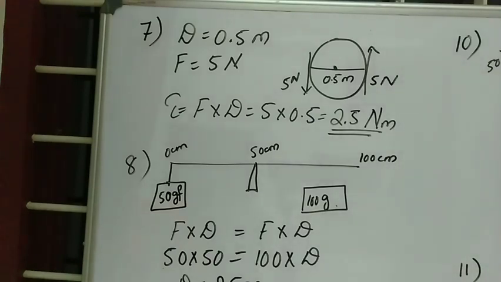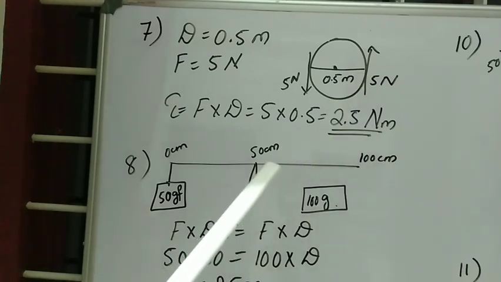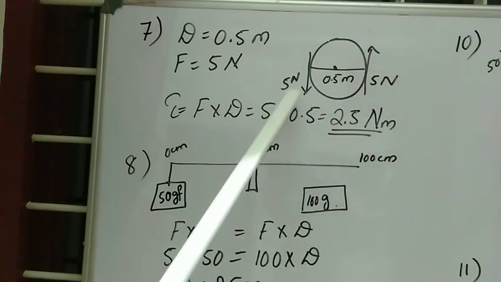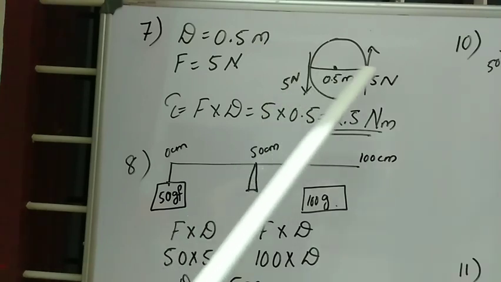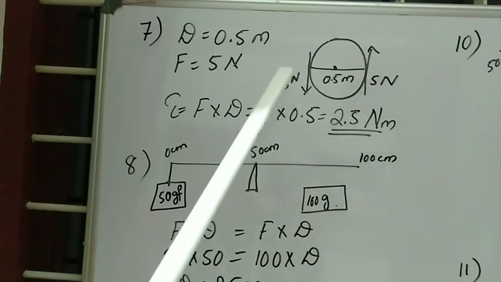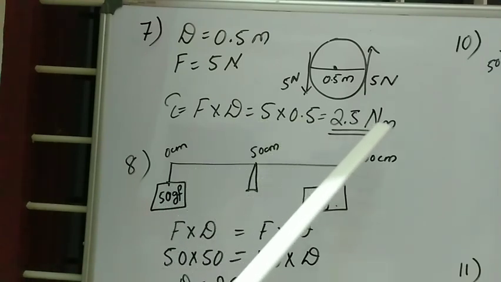Number 7. A steering wheel of diameter 0.5 meter is rotated anti-clockwise by applying two forces, each of magnitude 5 Newton. Draw a diagram to show the application of force and calculate the moment of force applied. You are asked to draw the diagram. So it's a steering wheel of diameter 0.5 meter and it is about to turn anti-clockwise. So you have to place this arrow downward. Then only the steering will rotate anti-clockwise. Both forces are given as 5 Newton. You are asked to calculate the torque. Since it is at the center and both are the same force, we can use either force into distance. It is a couple, two equal and opposite forces acting in opposite directions. So force into distance, either force 5 into 0.5, you will get the answer 2.5 Newton meter.